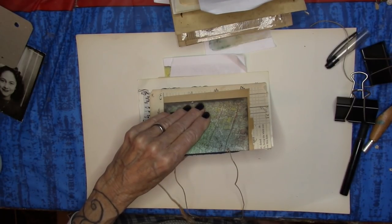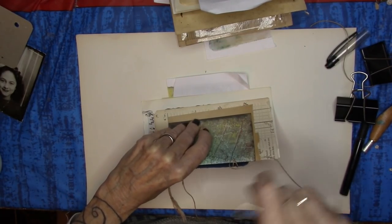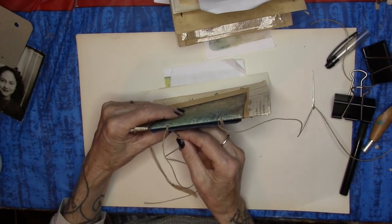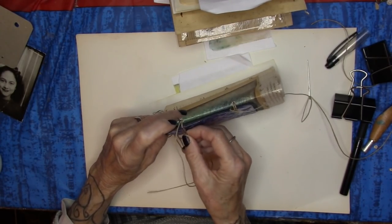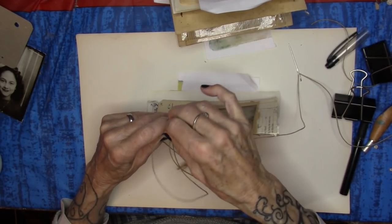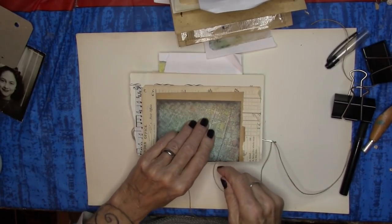And then we are going to come and go up through the cover only. And I like to always stay inside the pairings. This is a pairing and this is a pairing. And I like to always stay inside those pairings. Make sure that's nice and tight.